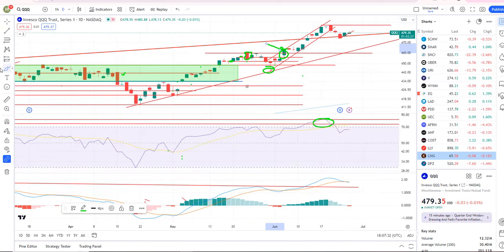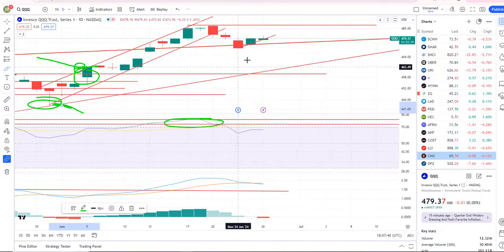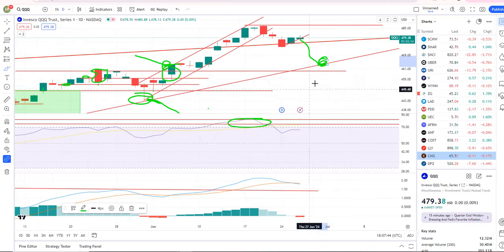The other level to keep an eye on the daily is now we do have a trend line to watch. You can see here, and that's where we got that third reaction. So I'm guessing that we're going to come down to that trend line. That's what I'd be looking for right now. So top is that level, and the support is that trend line.